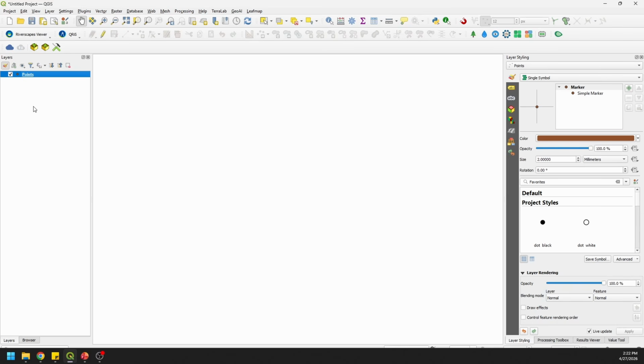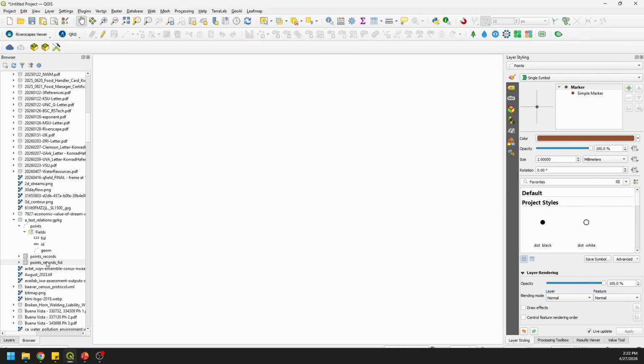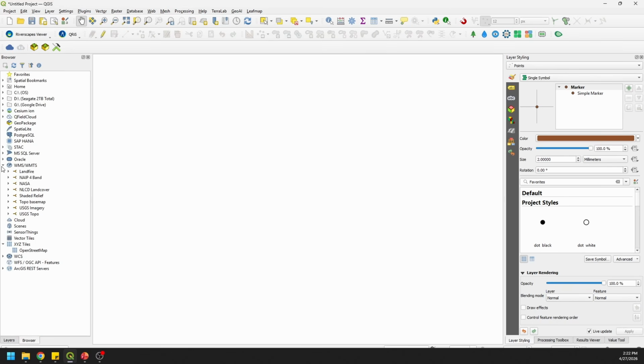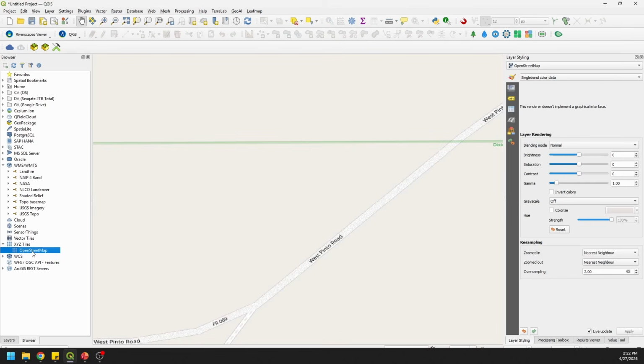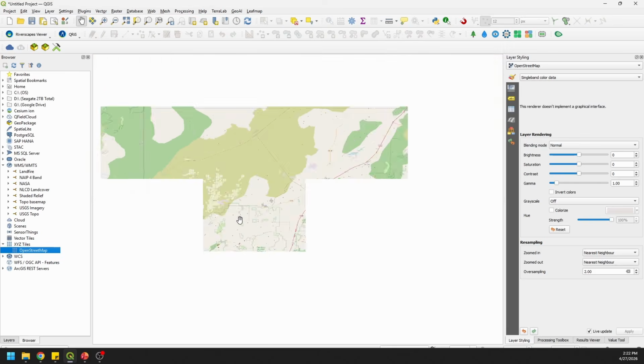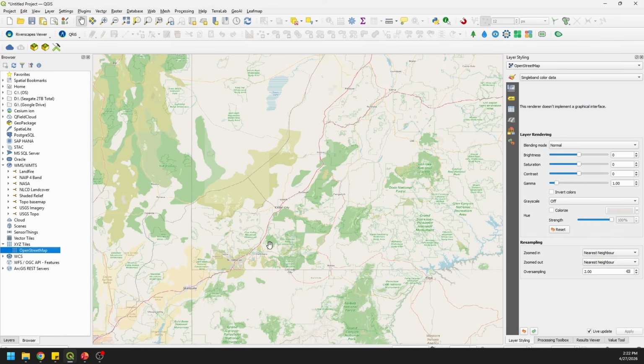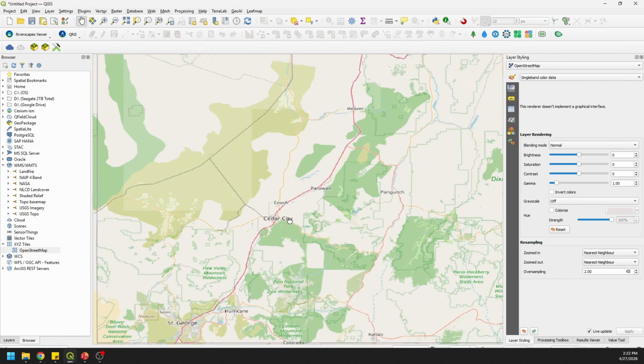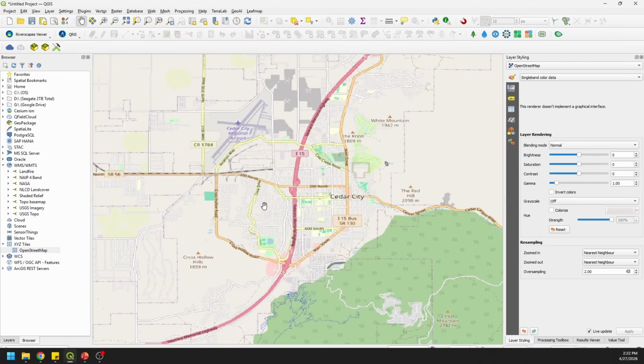Let's pull in some context so we can add some points. We'll go to our browser. Let's shrink this down. Let's just add in OpenStreetMap. I'm going to zoom in to a location somewhere. Let's take a look.